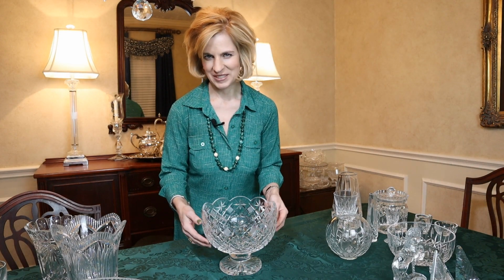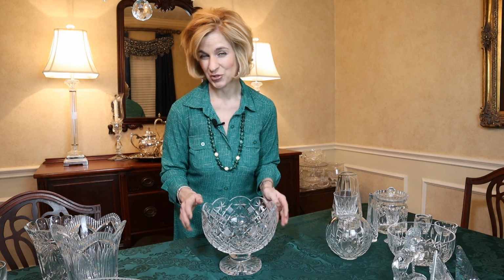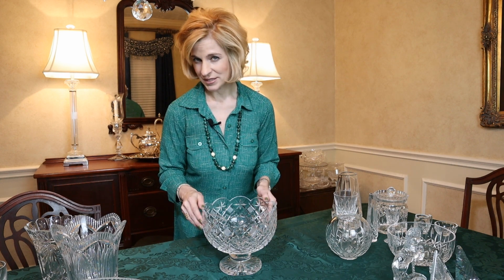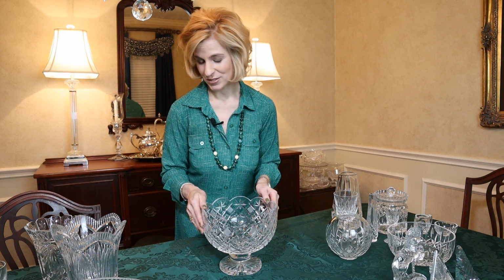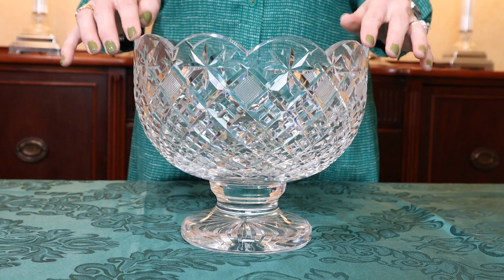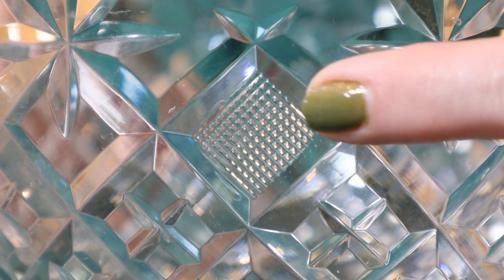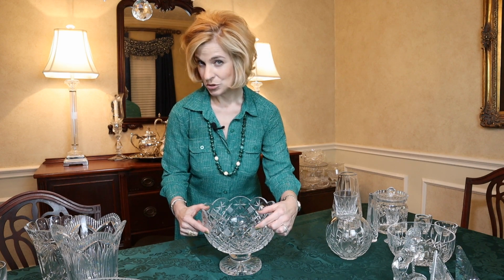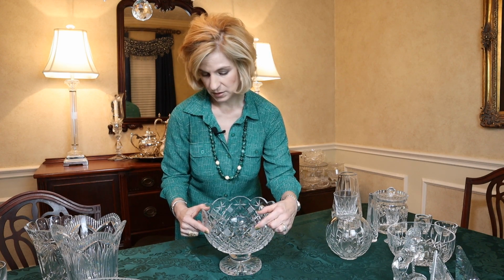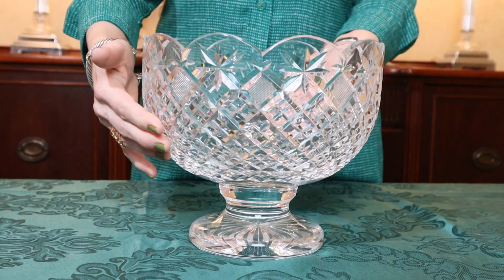This is my favorite master cutter piece. I acquired it at an antique shop years ago for about $300, which was a steal considering that they at the time were about $1,000. And I like this because it has the scalloped edge, which was very hard to achieve, and it also features the strawberry cut. You see those tiny cuts that come together, and this you usually just see in a museum collection piece. I would love for you to admire this beauty and imagine it filled with fruit.